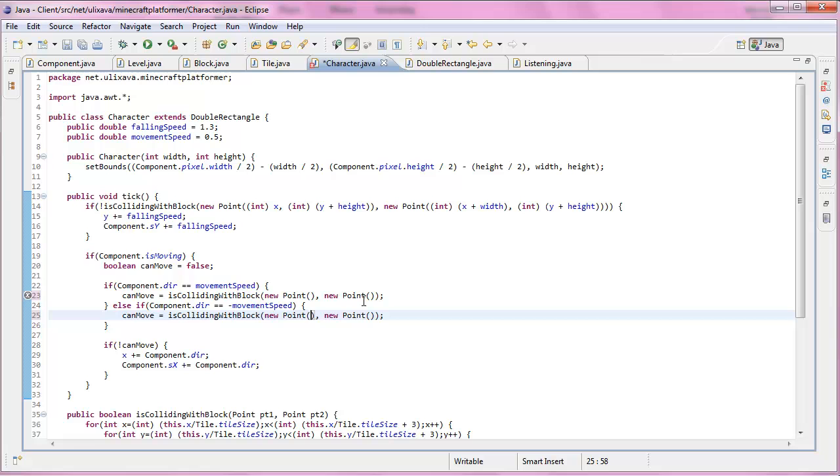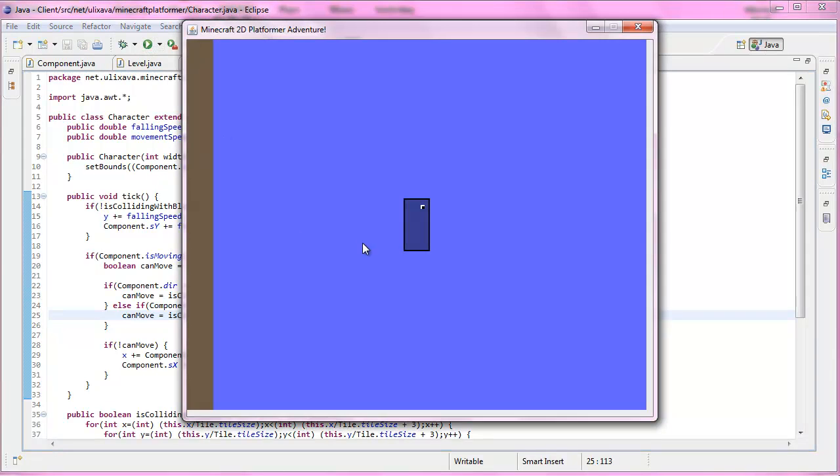So if the new point is actually equal to int x, int y plus height, what's going to happen is that he will stop.